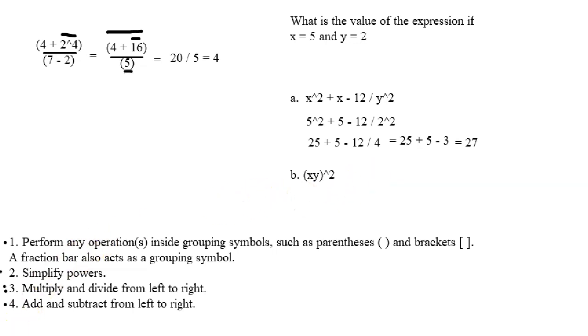Now let's start on the next one, x times y, all raised to the second power, and let's evaluate by substituting in the values of x and y. We get 5 times 2, squared. What do we do first? Do we do the exponent, or do we just do the stuff inside the parentheses? Once again, following the rules of PEMDAS, parentheses first. So we're going to simplify the stuff inside the parentheses, and we are going to get 10 squared. Now we can do the exponent, and the exponent is going to tell us to go 10 times 10, which is 100. Don't accidentally do 20, because that just means that you're multiplying 10 by 2. We've got 10 squared, which represents 10 times 10.